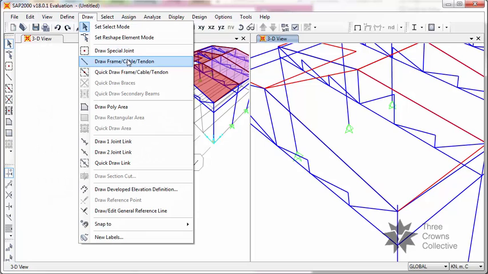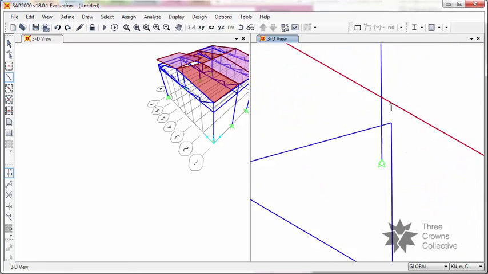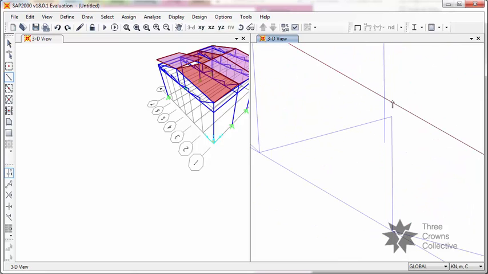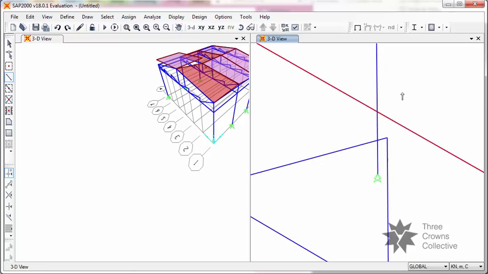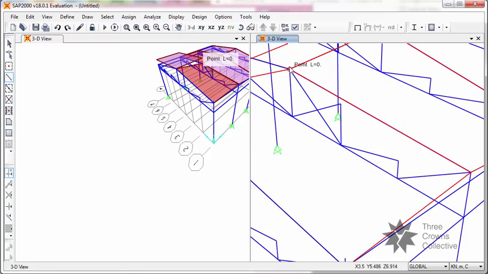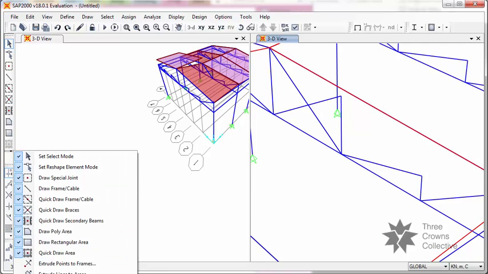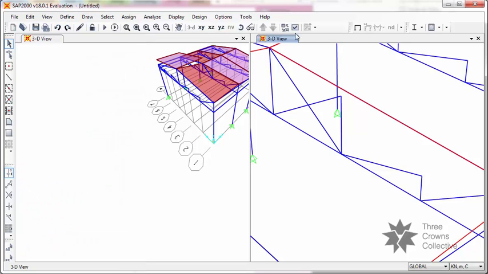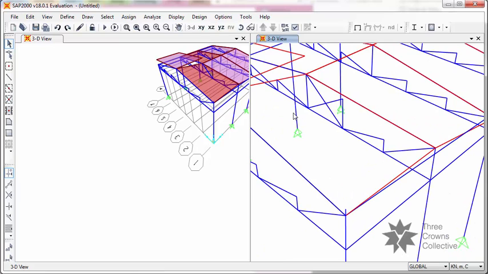Maybe a way to do that would be to go here to... no, it does not snap. No. Let's see if... well, that works, but that's not going to help me. So how could I? Oh, maybe it's just a snap. Let's see. I'll do it later. Anyways, that's one question I had.